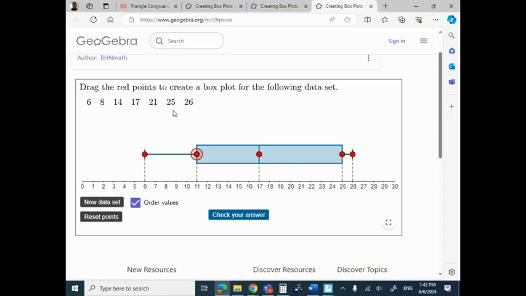So that would be 21 plus 25, divided by 2, which would give us 23. So this one could have been quoted as 23. It's probably going to say no because it's interpreting it the other way. So put these back to the 8 and the 25.